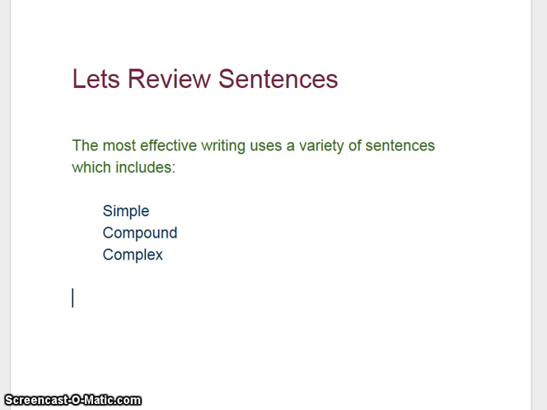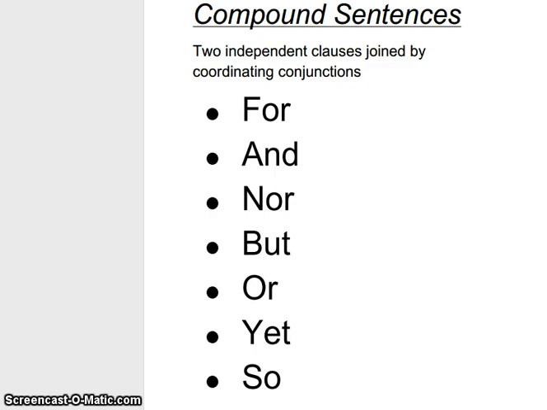So let's move on now to compound sentences. A compound sentence is a sentence made up of two independent clauses. So basically two simple sentences put together. Now we have a list of a lot of the words that we use for compound sentences, and you remember them by the first letter of all of them, FANBOYS. F-A-N-B-O-Y-S. So you've got for, and, nor, but, or, yet, so. So a lot of sentences we can join together and make a compound sentence.